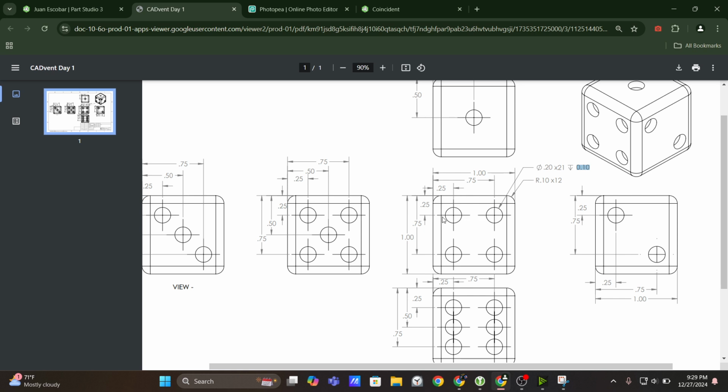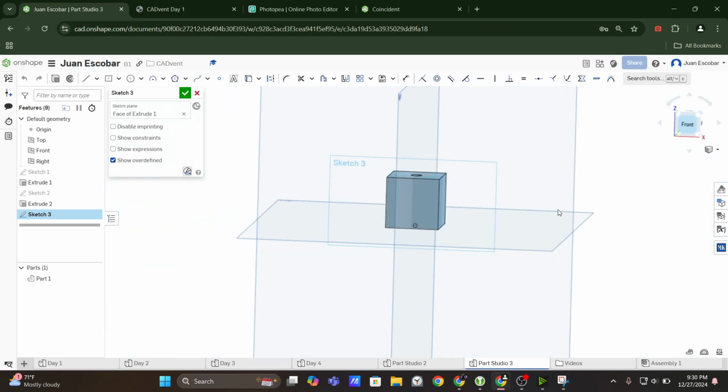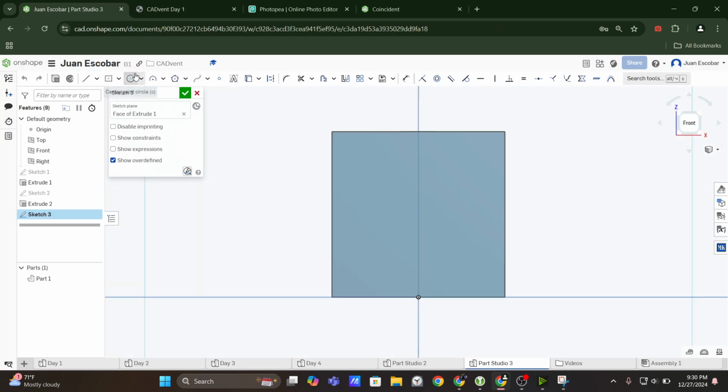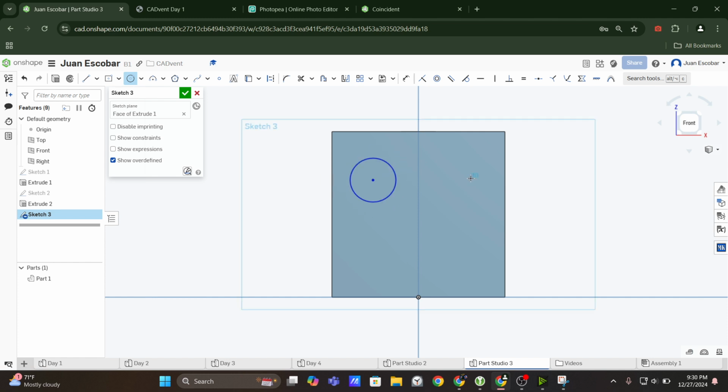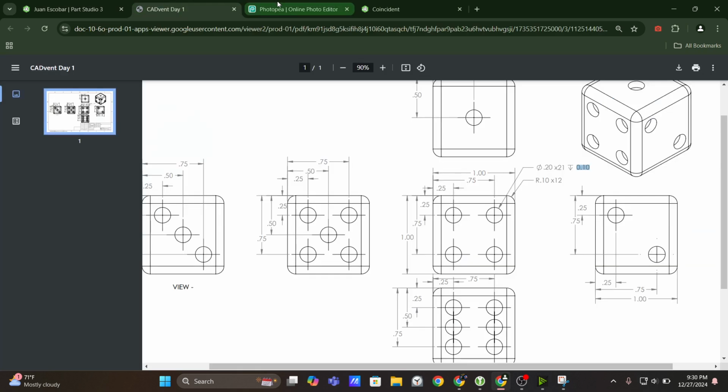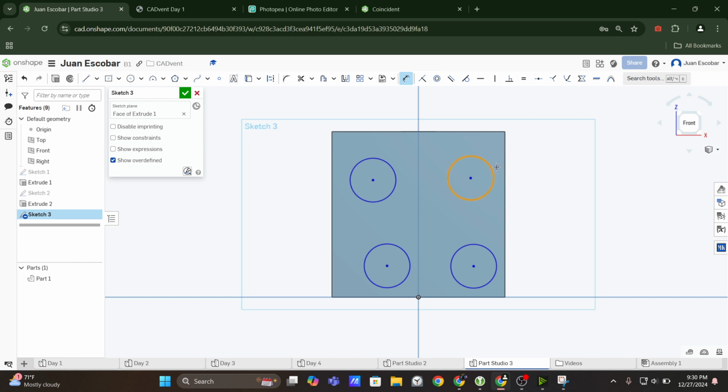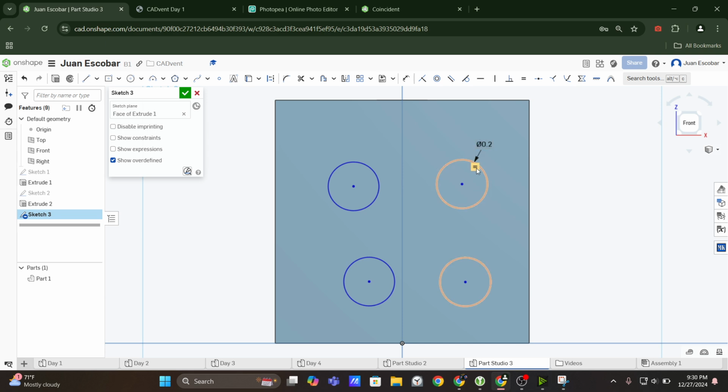And now just to keep things simple, I'm going to make 4 circles. And then I'll show you how to use a little linear pattern tool. I know we talked about it, but even if it's just as reference, I want to show you. So I'm going to start off with making 4 circles. And remember, all the 4 circles have an equal diameter. So I'm going to just place them down randomly. And I'm going to click on the outer edge of all of them, and I'm going to make them all equal. And they have a dimension of 0.2. Remember how that works? So I can just do one of them and all of them will update to be the right size because I added that equal constraint.